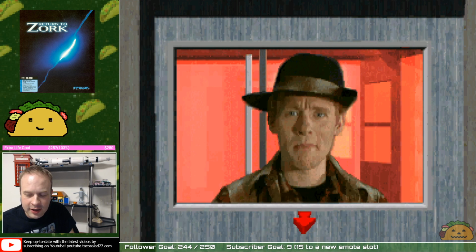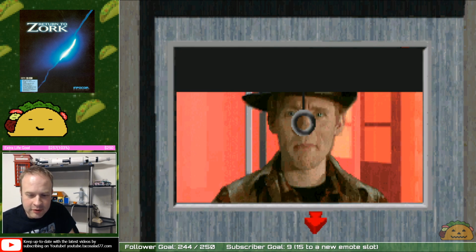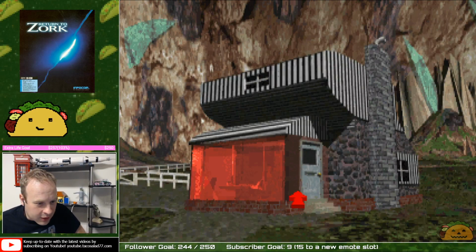I don't know what I can do with this guy. Oh, maybe I can pay him. No, I don't know. I don't know what to do with that guy. Okay.